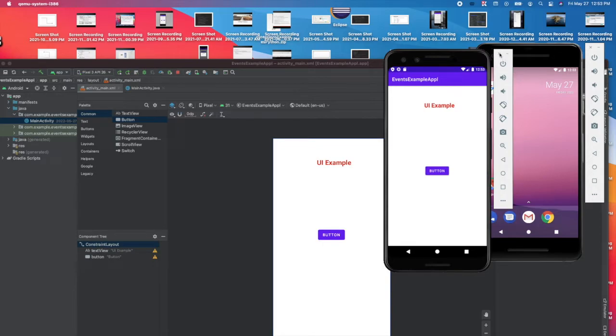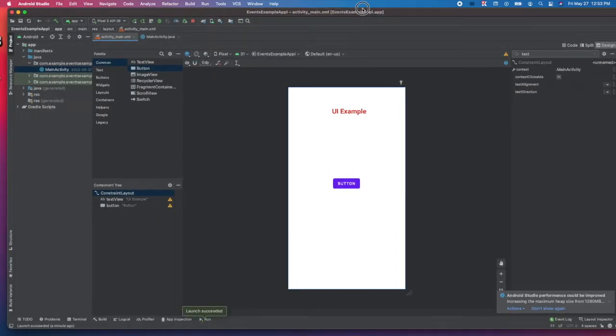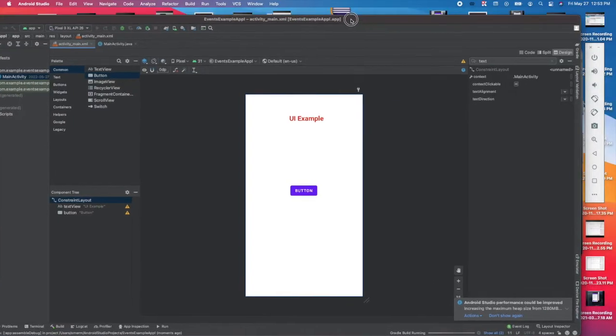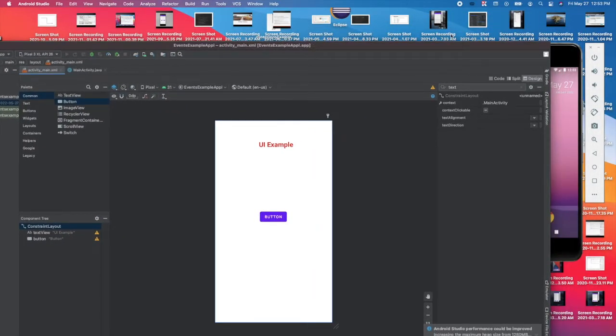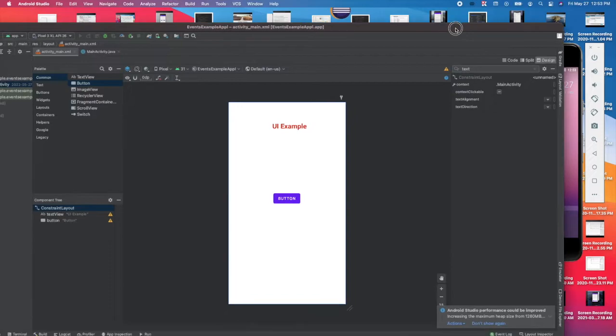So now we have the button is shown. Should I have the other emulator also running, which I think it's this. Good. So if I run it on that one also, now you will see it will display in this emulator basically.